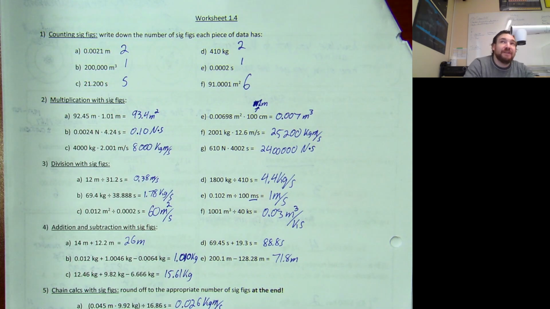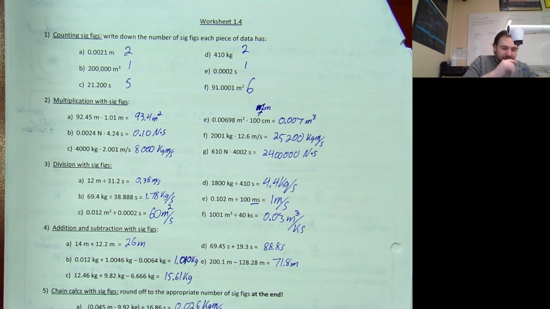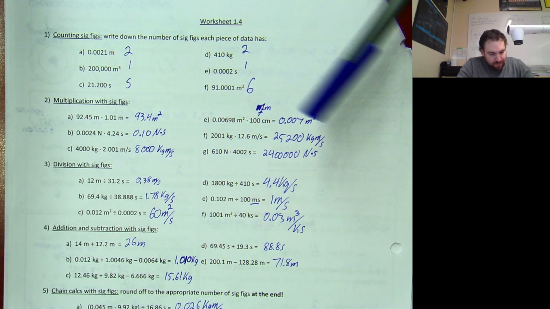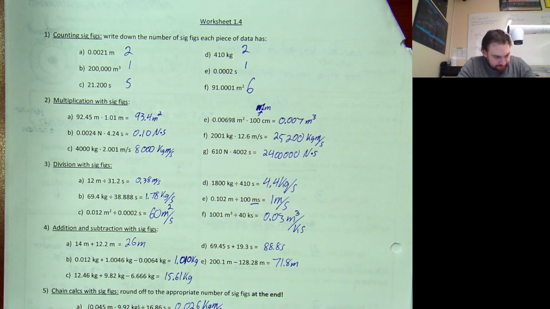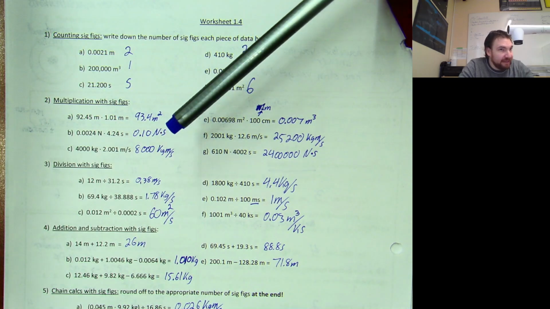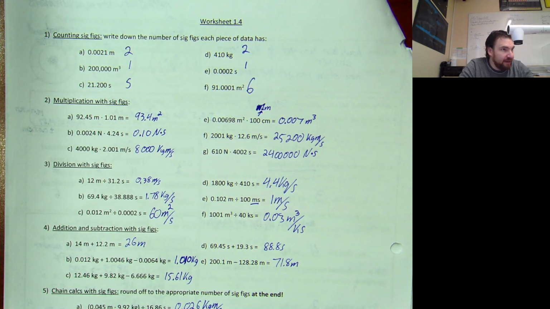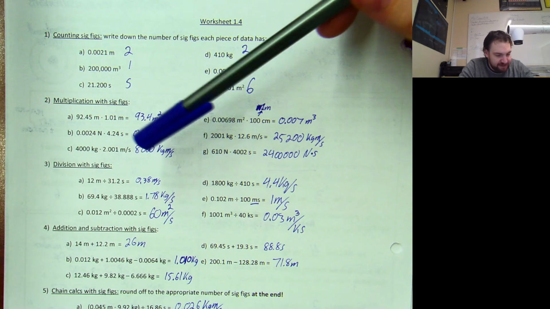So, multiplication with sig figs. Which is the part that messed you up? Was it the multiplication with sig figs part, or was it the units part? With all of question 2 and all of question 3, how you deal with units is really quite important. You can multiply or divide units like you would numbers or variables. So in 2a, I've got meters times meters gives me meters squared. You likely did that. You didn't bat an eye. We're cool with that, yeah? We can multiply meters and meters and get meters squared? We're cool. Angelina says yeah.